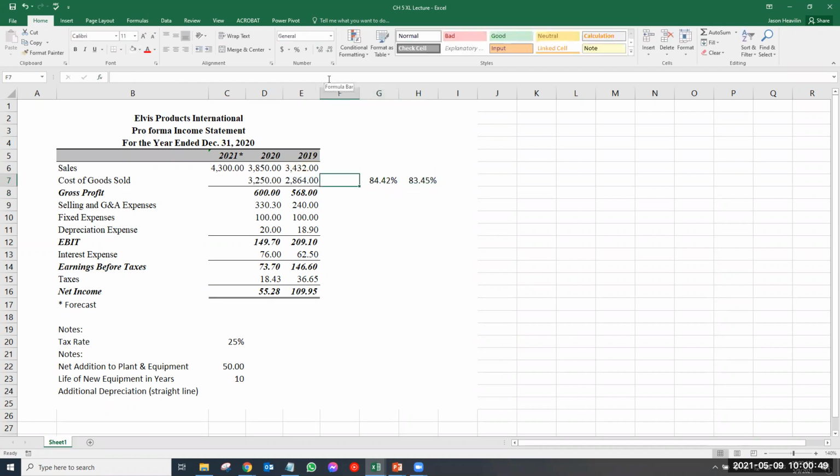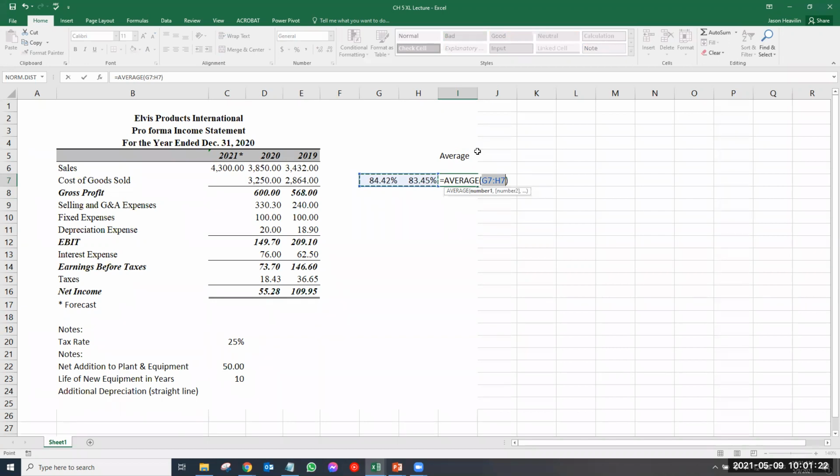Okay, but I want an average of these two. Let's go ahead and write average here, so we know that's where we have it. Again, in Excel, we have certain functions. I can go here where it says AutoSum, and I go to the drop down, and there's an option that says average. So you click on it, and it starts it for me. Notice up here it says equals average. So the equal sign lets Excel know we're going to start a function. In this case, it's the average function.